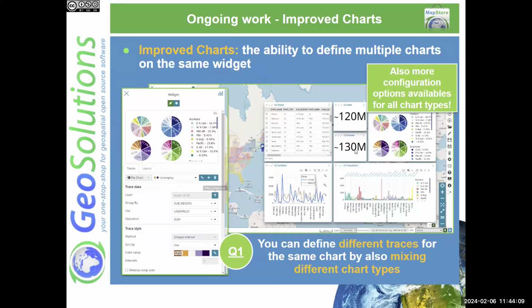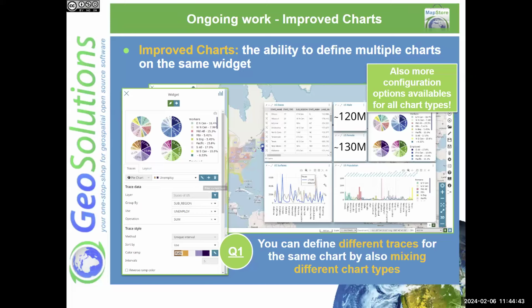We improved the chart widget, where we included the possibility to add multiple traces. This means that you could have, in the case of pie charts, multiple pie charts in the same widget. And in the case, for example, as you can see in the screenshot, of line charts, bar charts, or a mix of both, also changing the position of the axis. So I can have a custom axis on the right or on the left that is specific to a trace inside your charts.